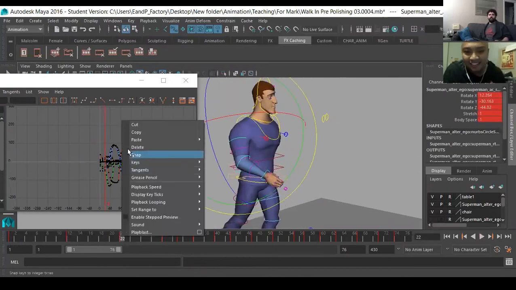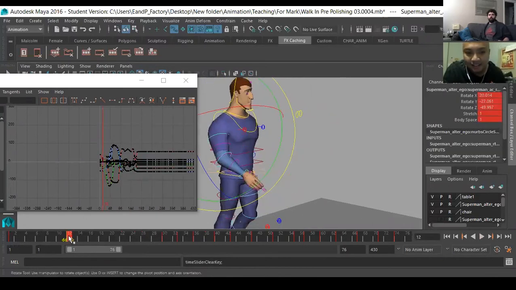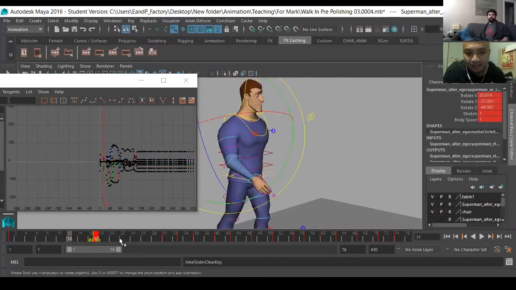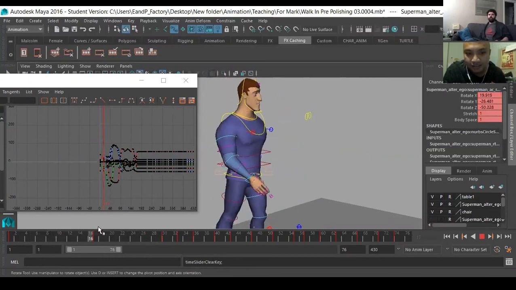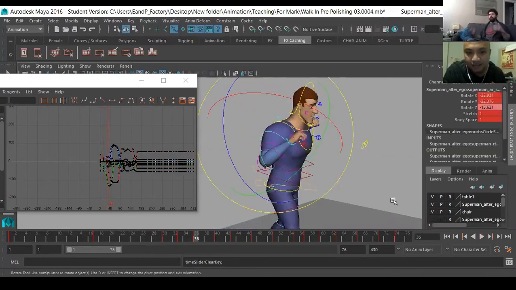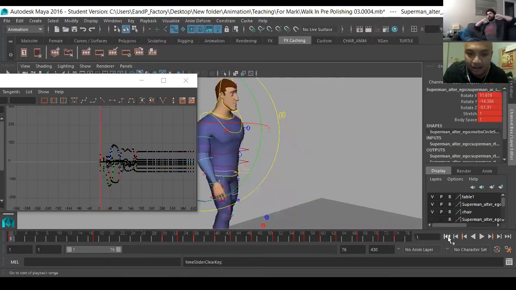Or you can even delete it and put that back to like 15, 16, and it should be okay. You can create your own tension however you want. Like you could time that out, he could come up quick and then slow.